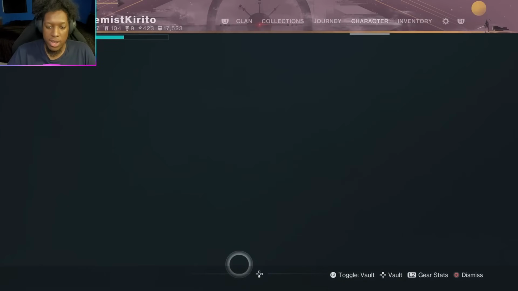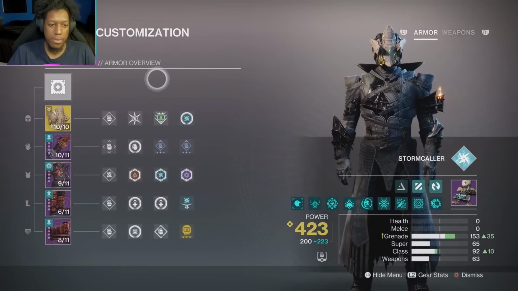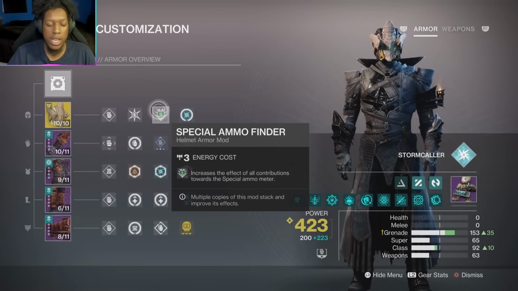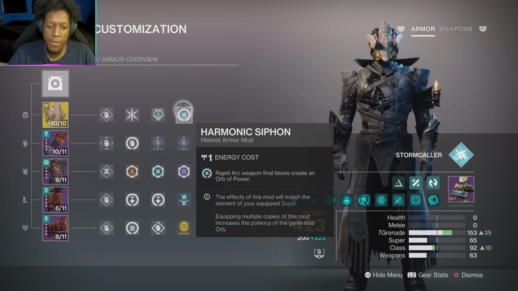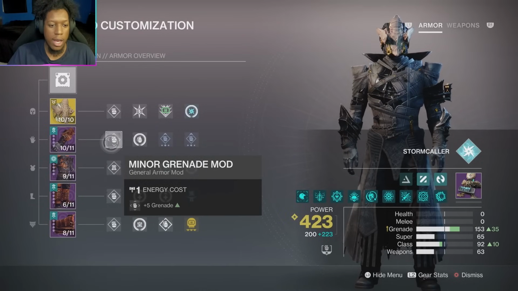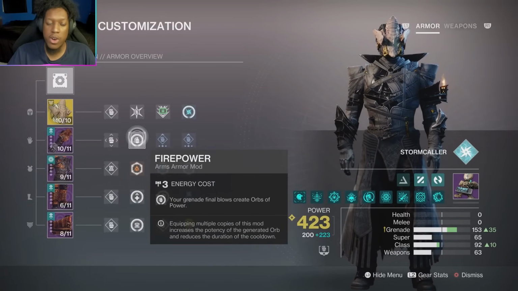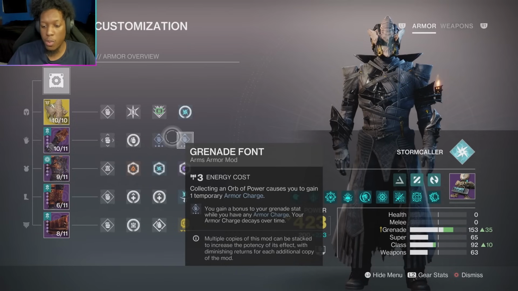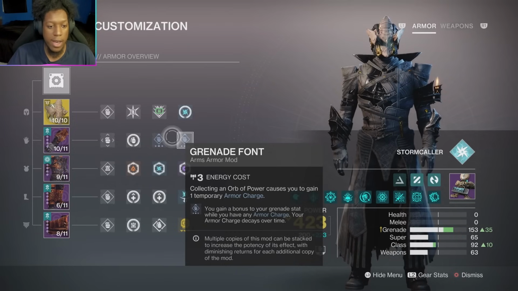But that's the subclass. Mods, helmet, I'm rocking Ashes to Assets. Again, turret is considered a grenade now, so any kills the turret gets, I get bonus super energy. We got Special Ammo Finder on, so I can get more ammo for my Umfall when I'm using my other primaries and stuff. I got Harmonic Siphon on to make orbs with Umfall. I got Firepower on, so whenever my turret or Ionic Sentry kills somebody, I make orbs. We got 2 Grenade Fonts on, giving plus 40, so this bumped me up to 193 with my grenade stat.